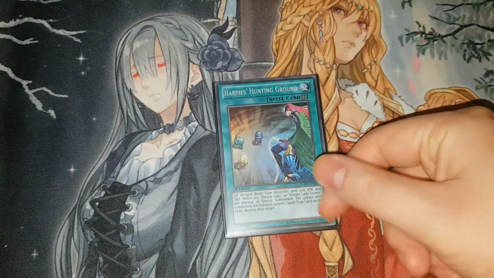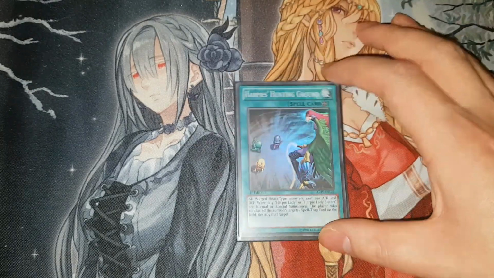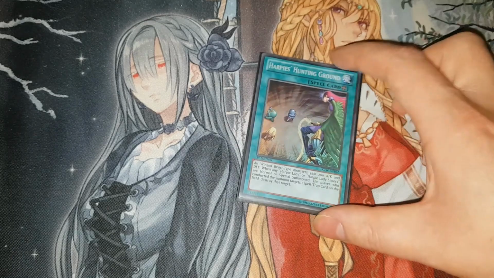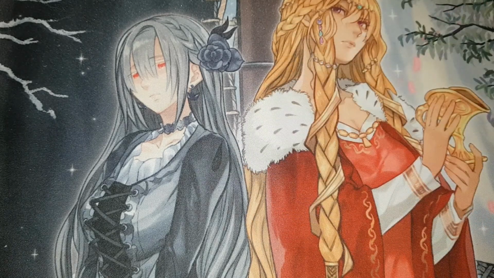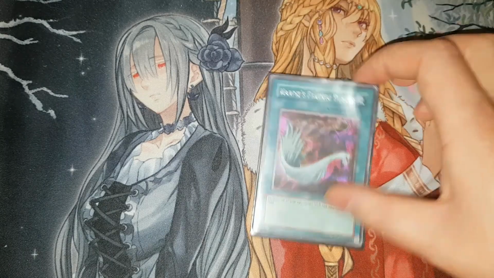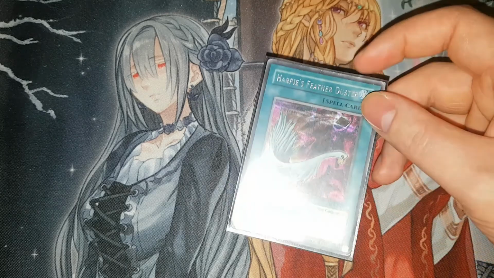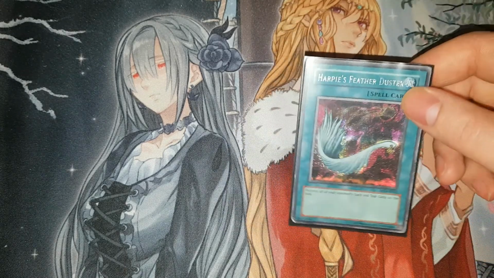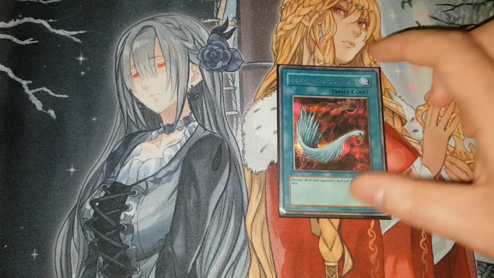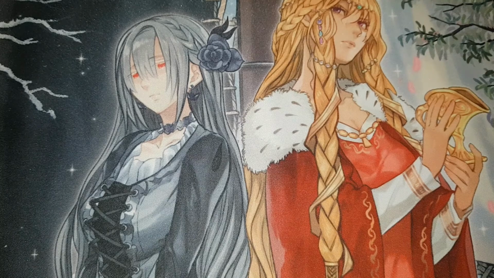1 copy of Harpie's Hunting Ground, just to search off the Queen. It comes up occasionally, helps you have an easier back row matchup, but we are siding a few more of these because it is actually really good against Altergeist for example. 1 copy of Feather Duster. Depends on what you're facing, sometimes it's good, sometimes it's bad. In every other deck it's a side card, but in this you want to main it because even if they don't have any back row, you can discard it for Summoner Monk or for Channeler, so really great card.